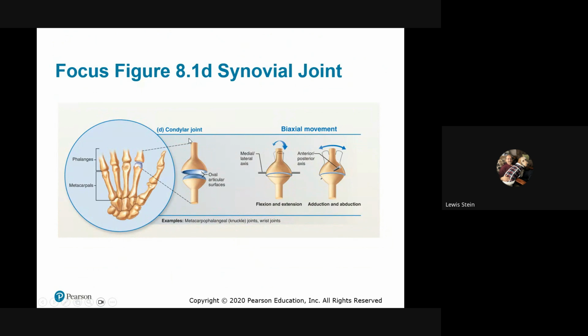Moving on. The condylar, there are many. The knee is one because of the menisci. And effectively, it is a distinctly convex and concave surface that allows two different kinds of motion. In the knee, flexion and extension, and a certain degree of internal rotation. And the same is true when you get it into other areas like the metacarpal phalangeal joints. It's flexion and extension, and they can adduct and abduct when you're in the anatomical position. That's how it works in classic anatomy.